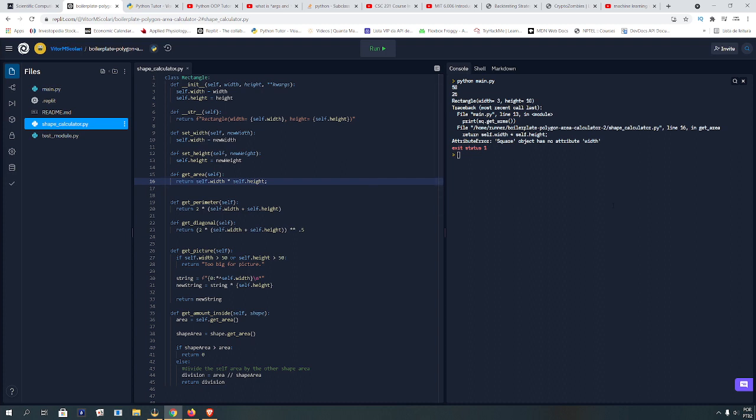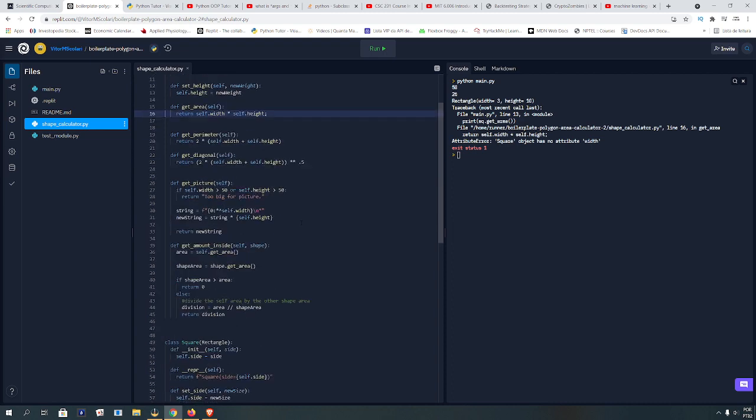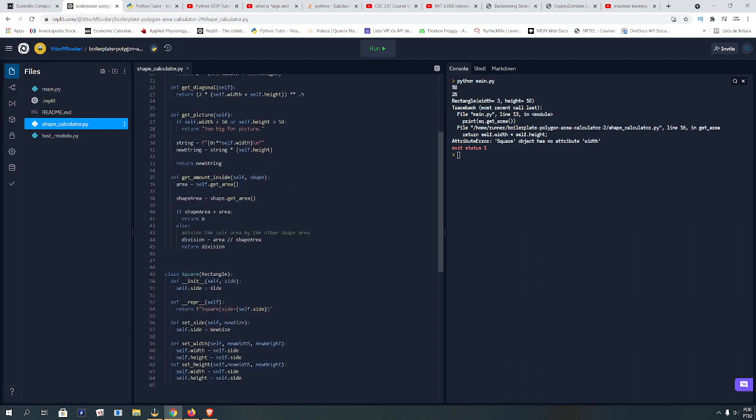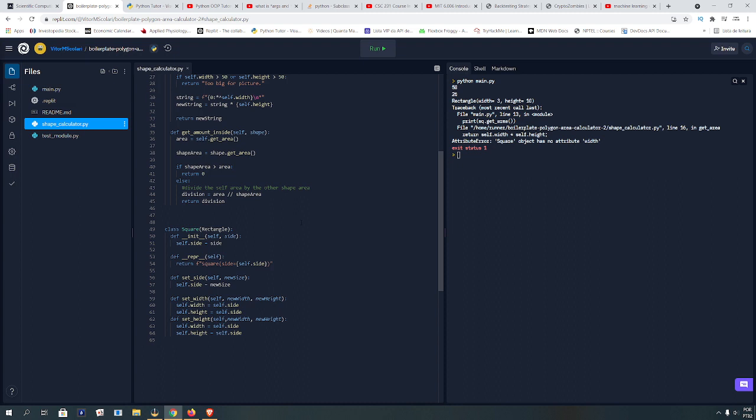Square object has no attribute with. So maybe I should put self, not with.